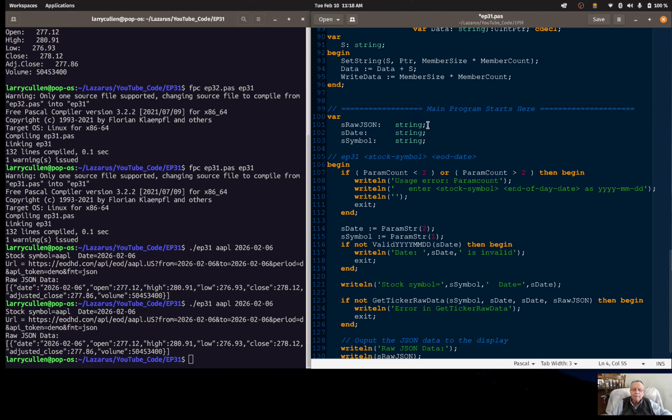And that is TJSONArray. So it's an object. It's supposed to be TJSONArray. Okay, that's what we got.